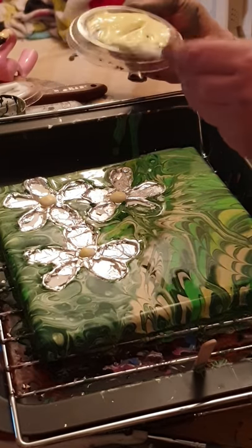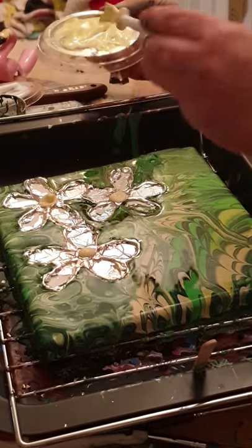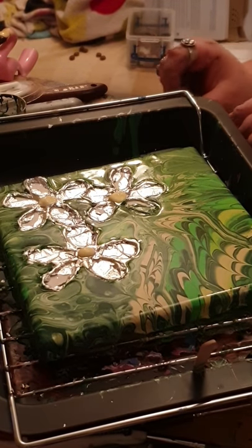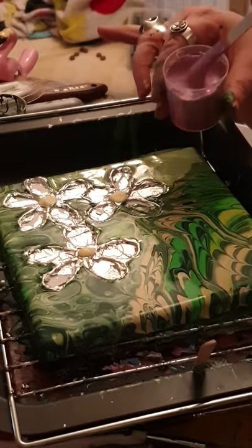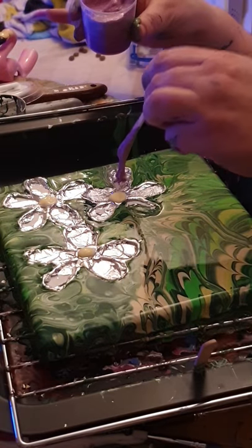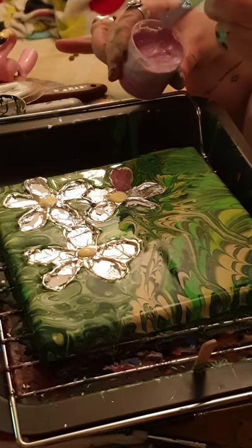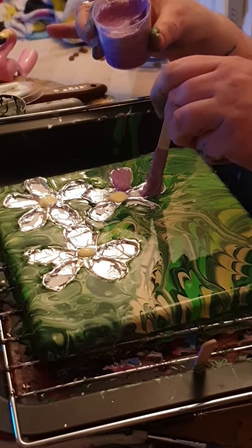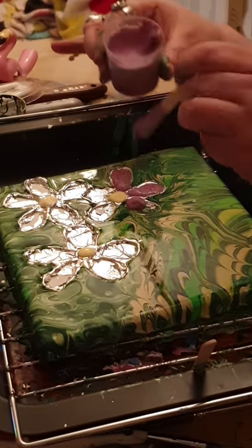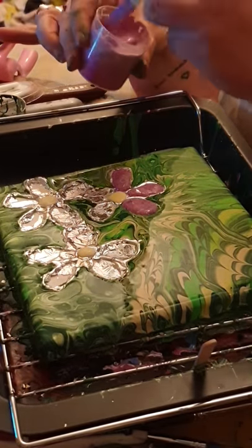A little bit of yellow in the middle like that — a bit too much, so I'll take some away. That's nice — that's all the yellow we want. And here's the pink. It's a lovely bright pink. Just use a stick to push it up to the edge of the glue. It's nice to have some of the silver still showing. This petal has the silver covered with paint, but I think it adds to the abstract nature of the piece.